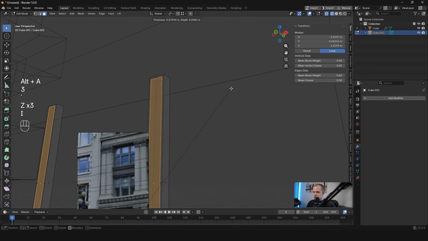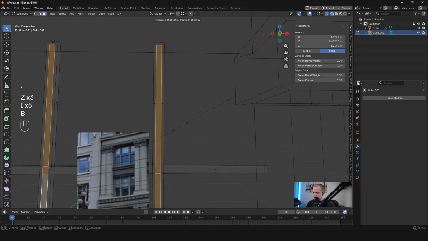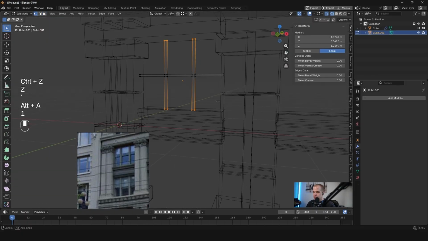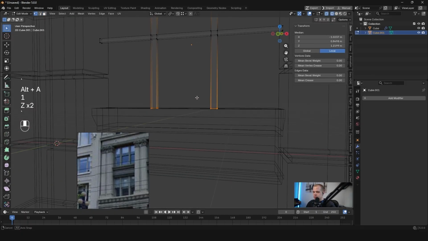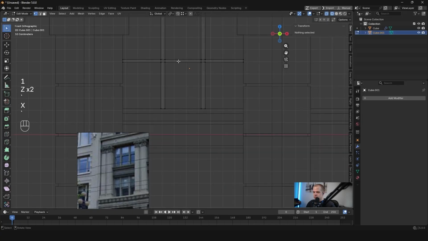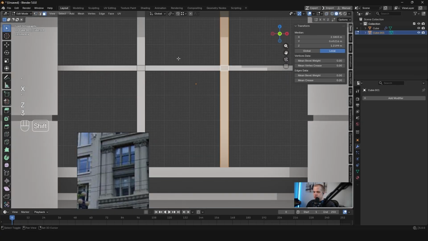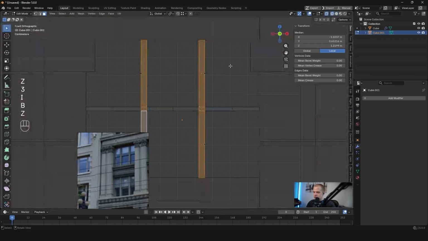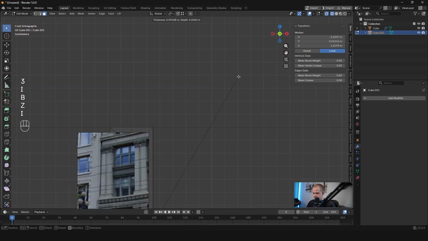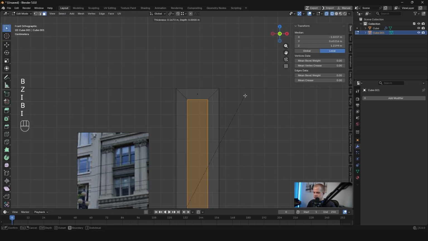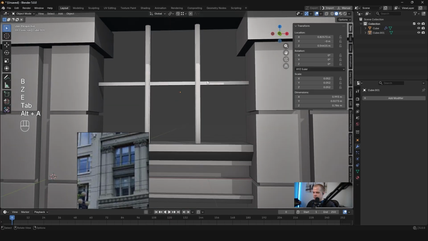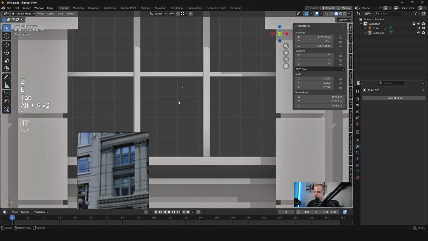If we go I for inset, okay, I was going to try to use B for boundary, but I think because, let's actually delete these top and bottom faces. So in vertex selection, I'm just going to select the top, bottom, X faces. And then with that, I can grab these again and go I. And if I click B, then you'll see that at the top, it sticks to it like this. Okay. So there, push it to whatever I want and then extrude out. Okay. So see, nice tiny little detail.